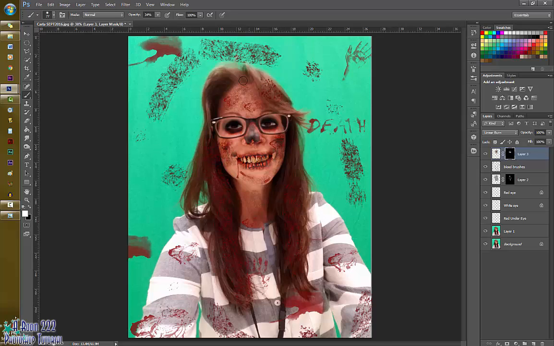And then next, I want to add a better background. So what I'm going to do is go to Layer 1 and I'm going to copy it.